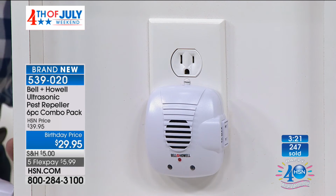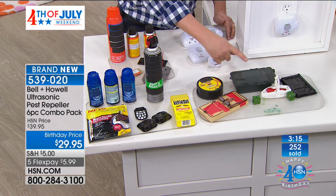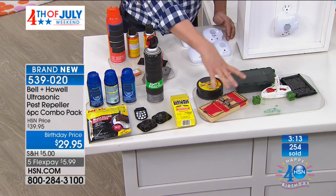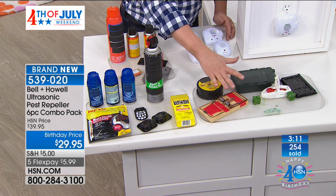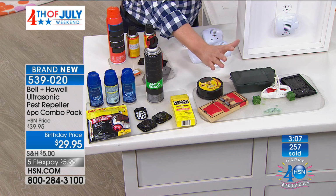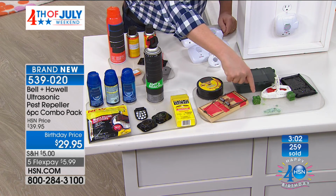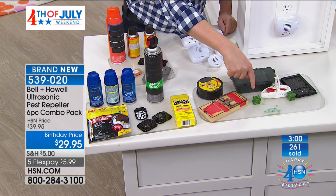And you know what you don't have to buy? You don't have to buy the poison. You don't have to buy the traps. You don't have to buy all. And that's just for some of the critters. Right. This is just rats and mice right here. And again, God forbid that you have grandkids or you have kids. Just be really careful if you're using these poisons. These look like Tinker Toys or blocks that you would stack up when you're a little kid.